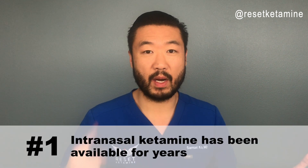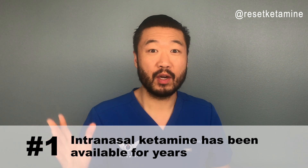You might have heard some things on the news about this intranasal spray. Point number one: intranasal ketamine has actually been around for quite some time. It's basically the generic version of ketamine made into a spray at a compounding pharmacy, and it might actually be more effective than S-ketamine alone. It's already available and has been here for over 50 years.